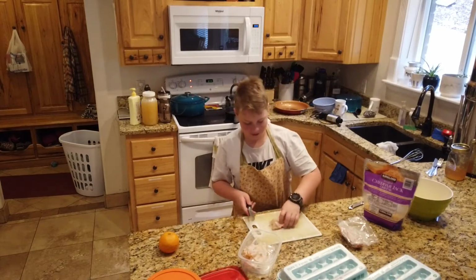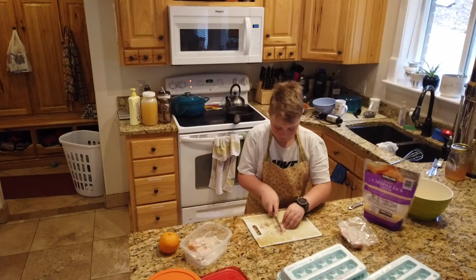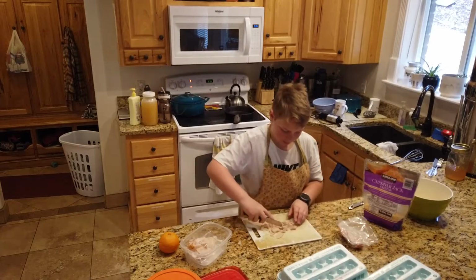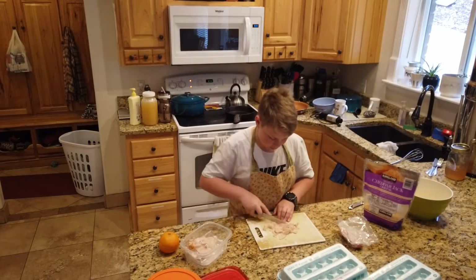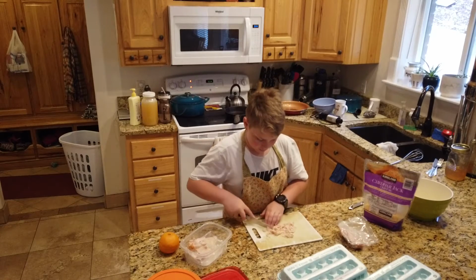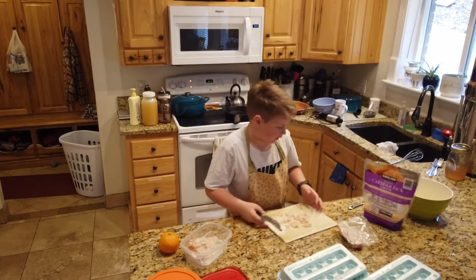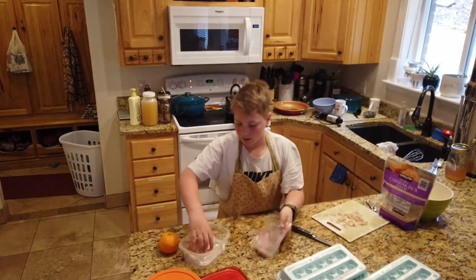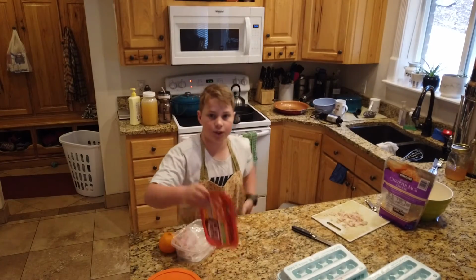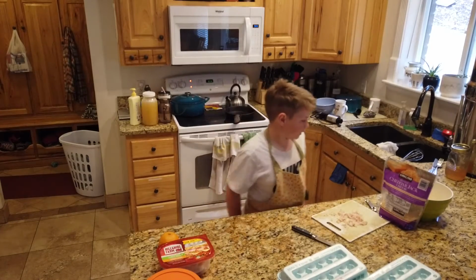So then you're just gonna kinda roll it up like this and cut. And cut it all and just get it kinda all cut up so there's no big pieces. And so, yeah. Then once you're done with that, you can set that aside. I use turkey because I don't like ham. I use oven roasted turkey because I just prefer that.